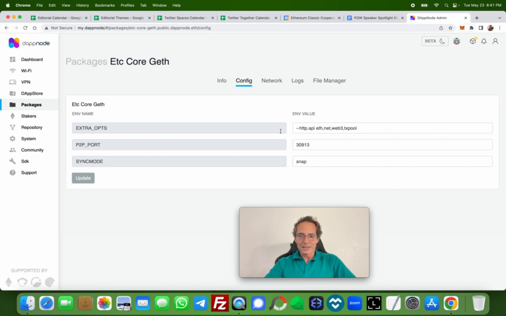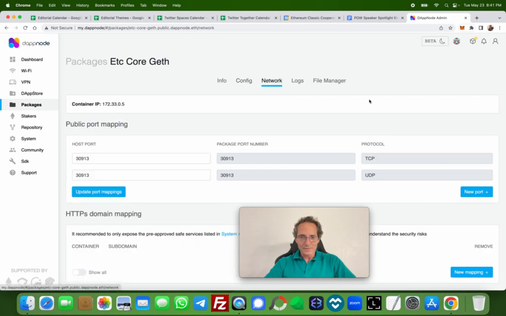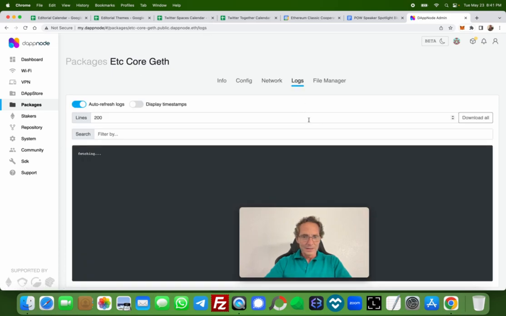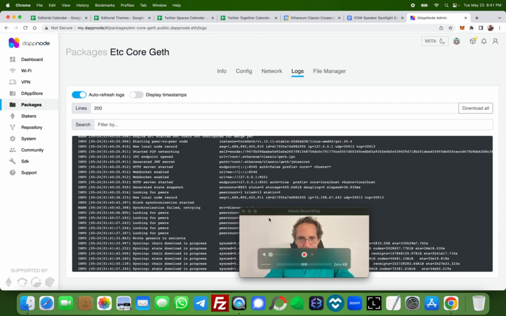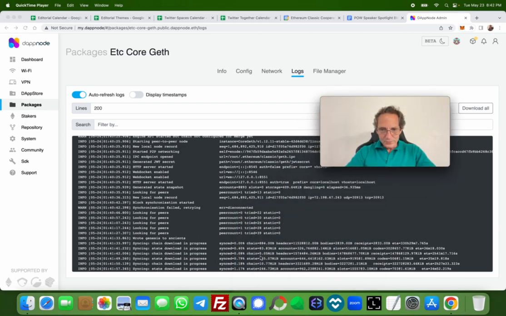And these are extra instructions for the node. Well, now you can check all these things if you are more of a geek. And you have the log of everything that's happening. Here's where you see that it's starting to sync.